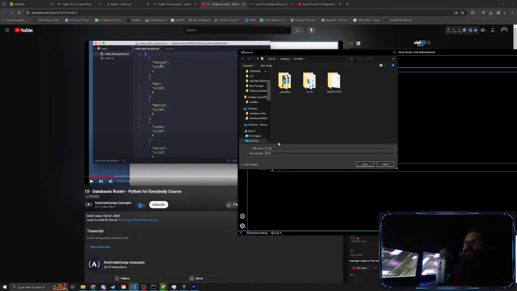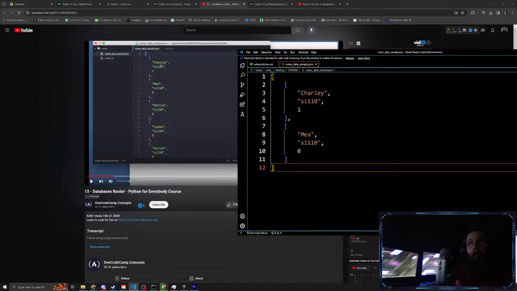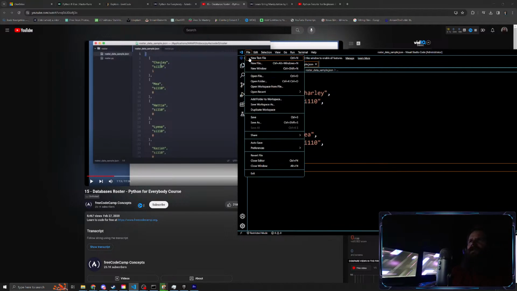Oh my gosh. Okay, so roster data sample. Is that redundant now, the whole .json bit? We'll roll with it. Oh, look, it changed it.